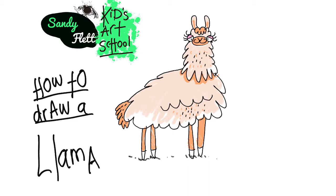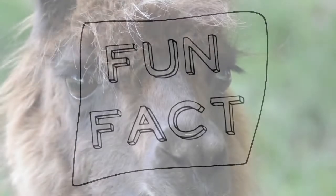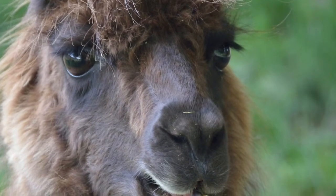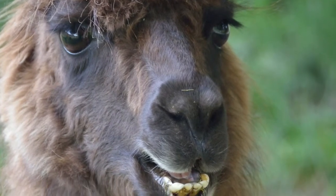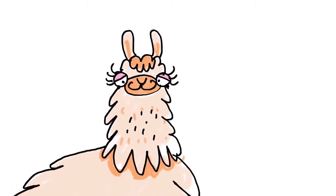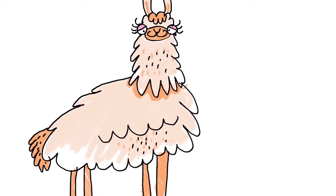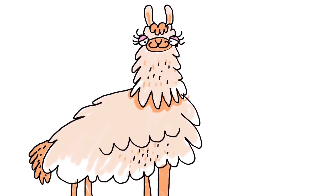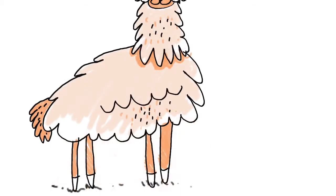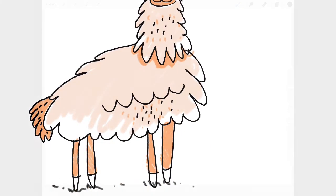Today we are going to draw a llama. This request was sent in by Tara, which kind of rhymes with llama. Yes, sort of. Fun fact, llamas like to spit. That's pretty gross. So what makes a llama look like a llama? I really had to think hard about this one. Well, their heads are really small, their necks are super long, and they have pretty long legs as well. So they're kind of like a sheep, but they're not. They're different because they're llamas.